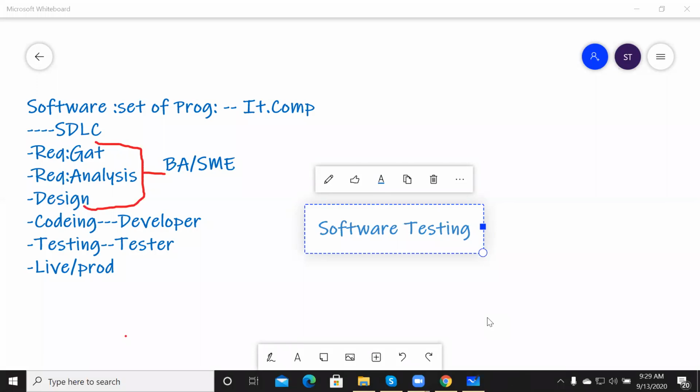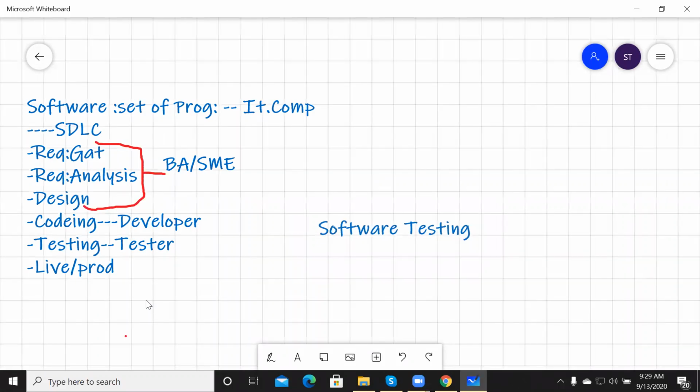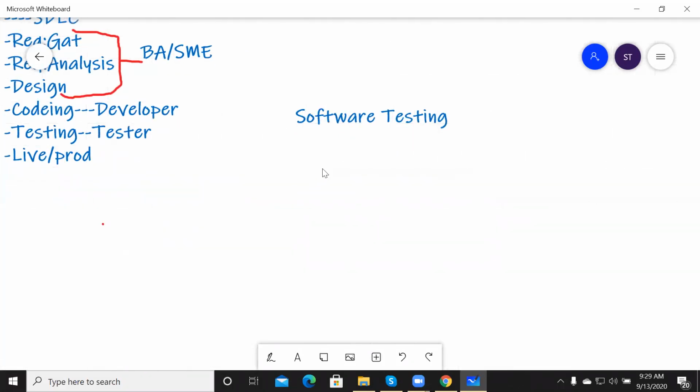So let's understand software testing in detail. Software testing means testing an application based on client requirements. We are not worried about any other activities, you are not testing on your own, and you are not applying your BTech talent or anything.